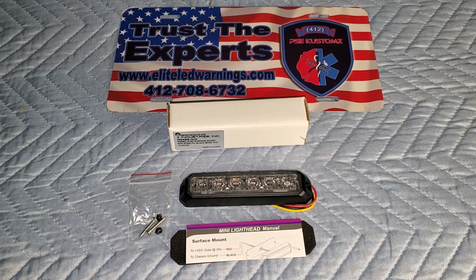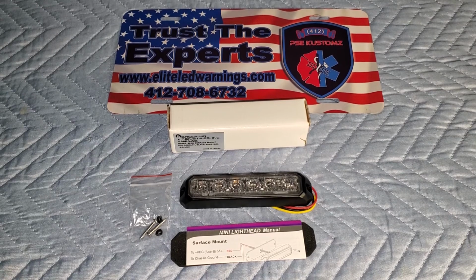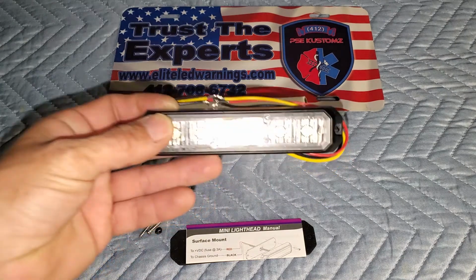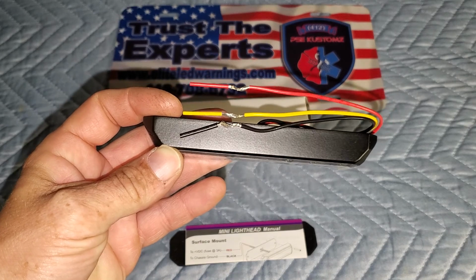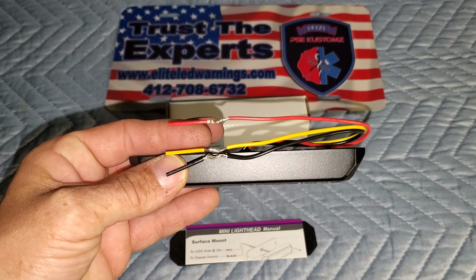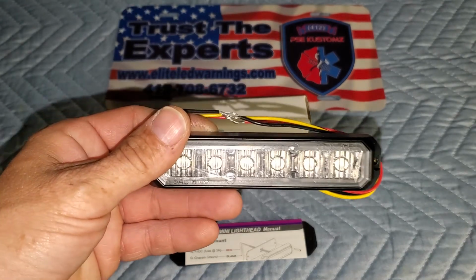Okay, so without further ado, the product today that I wanted to take a look at is the MS6 by Brooking Industries. Now you may say, wow, that's a pretty familiar item. Of course it is. So the MS6 is a surface mount light. Comes in a couple different versions. You can get this in a hood slash trunk mount, which kind of has the back of like an ion where it's kind of rounded, but it has kind of like a flat surface that it mounts to.